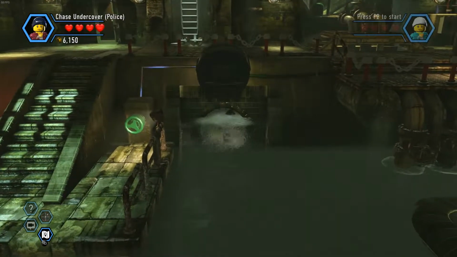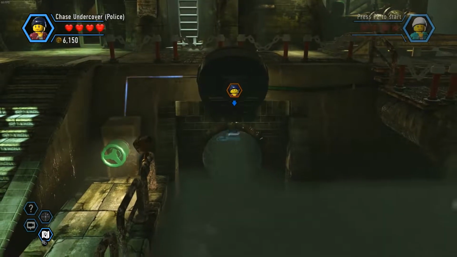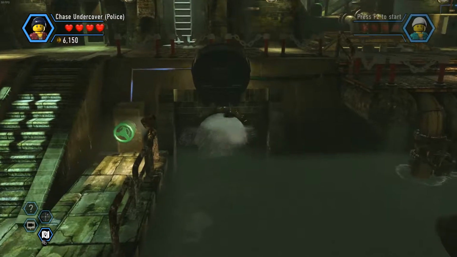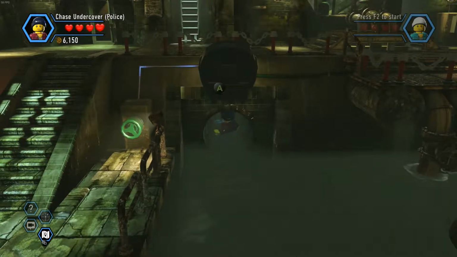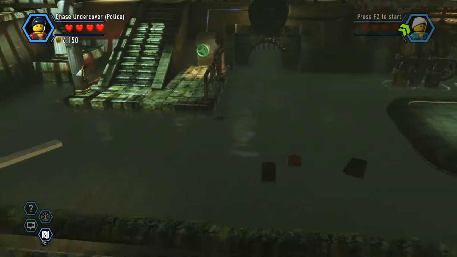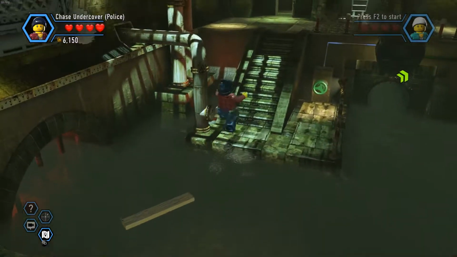Whoa, what is this? Let's go in there. There's a key. Can we grab the key? Did I just get stuck? Hold on. The key. Grab the key. Oh. Did it grab the key? Yes, I got it. This key ended up in a sewer. Well, someone probably dropped it. I don't know. What are you implying?